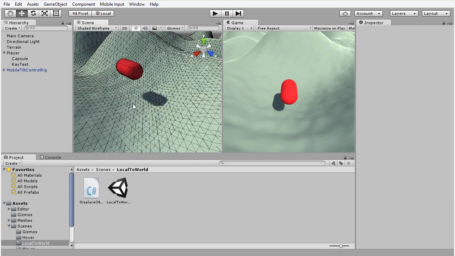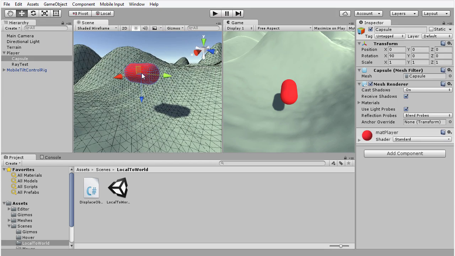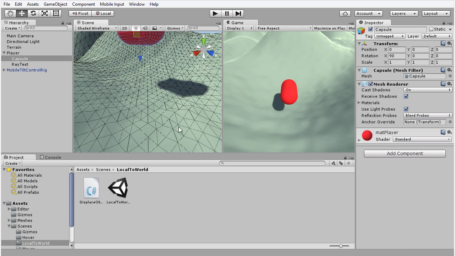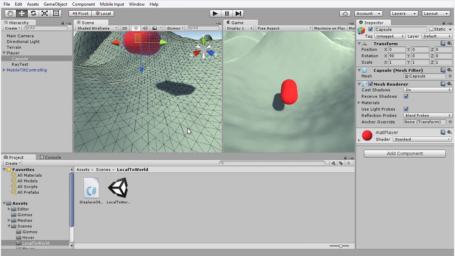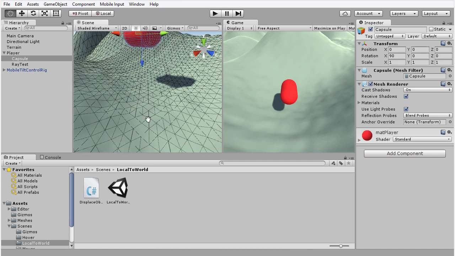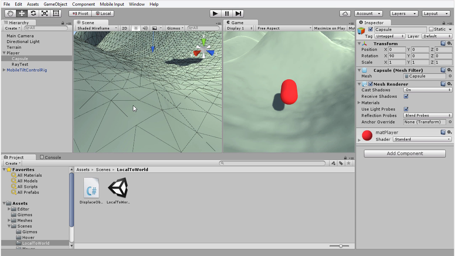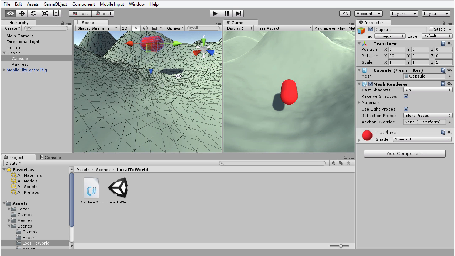in rows and columns and their edge loops. Now, when we're performing the ray intersection in our code, we are casting a ray downwards from this capsule object down into the terrain. This will intersect the terrain at a particular point, and it will intersect a particular face. Each of these faces on the terrain will have their own normal. That is a vector sticking out of the center of the polygon that indicates the direction in which the polygon is facing. So for example, this polygon here that is at an angle will have its normal vector pointing outwards to match the inclination of the surface. Each of these polygons will individually have their own normal indicating the orientation of the face.